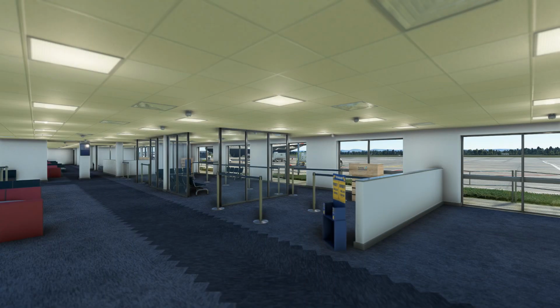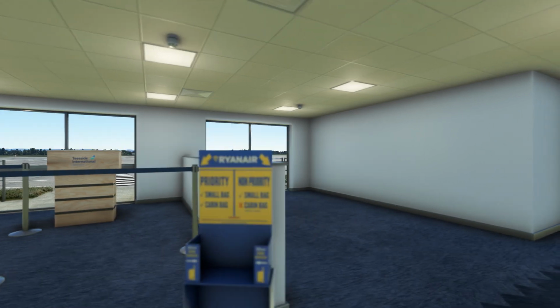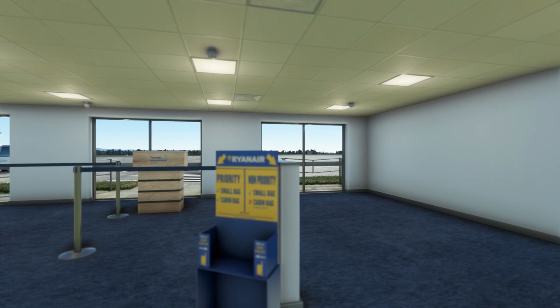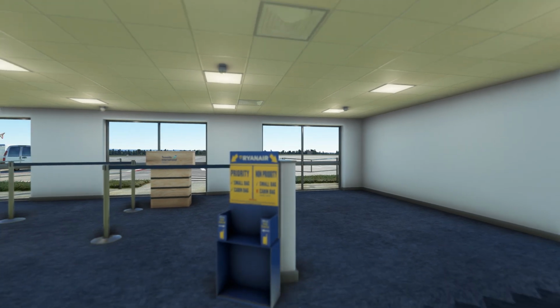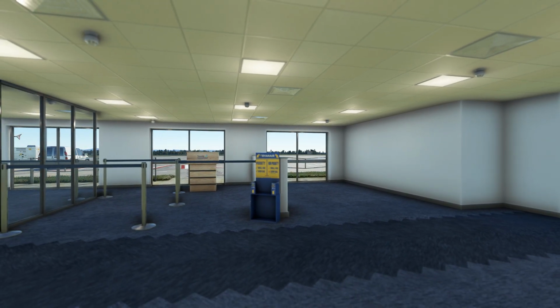So here's the departure lounge looking here, very nicely done. And there's the Ryanair baggage check thing. Interesting thing is, it's all nice and crisp there, but if I move the camera, there it goes blurred. Don't know why that is. Let's back up a bit. Okay, it's just maybe a trick of the graphics, I'm not sure.